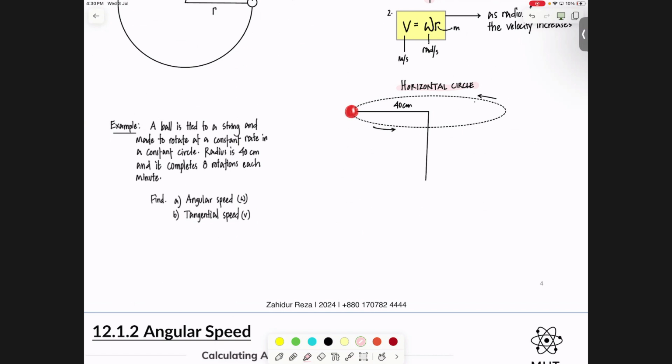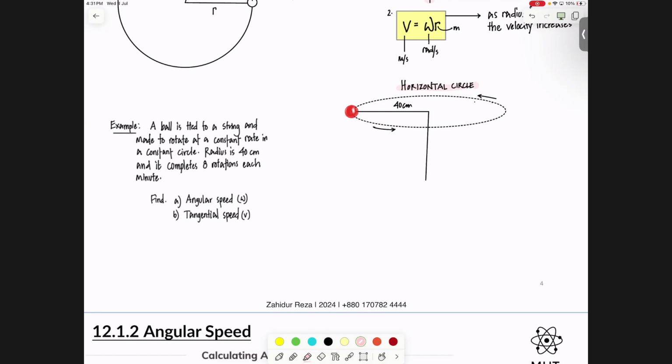What was the rule? Least significant. So if the question gives 3 significant figures, and everything is 3 significant figures, your final answer has to be what? 3 significant figures. But what if there's 3 significant figures, 2 significant figures, and 4 significant figures? What will the final answer be? 2. Okay, it's strictly followed. So from now on just make sure you follow that. Okay, make a habit of that. Maybe it's not needed in my class questions, but remember in the exam, in the question paper, the mark scheme won't match if you don't follow that.